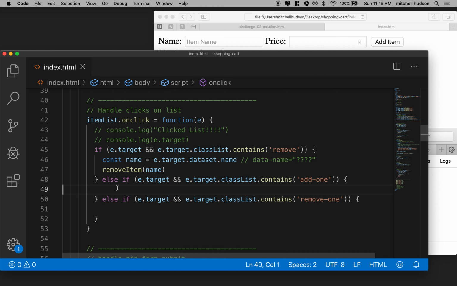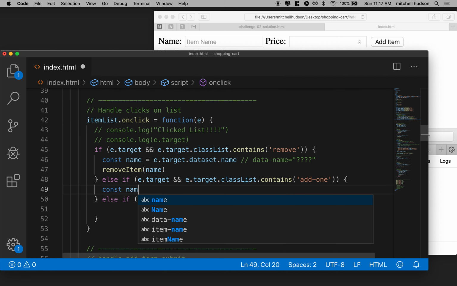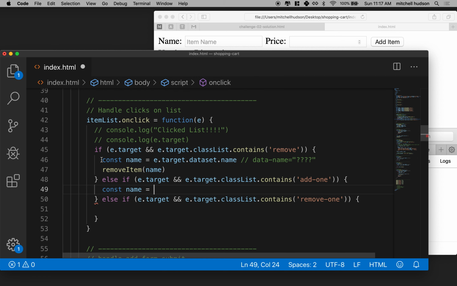So what we need to do is get the name of the item and then call the method, right? And remember, if we call remove item with a number, it'll remove that number of items, or decrement the quantity, right? So first of all, add one wants to get the name first. So we'll say name, and I can just copy this line of code right here.